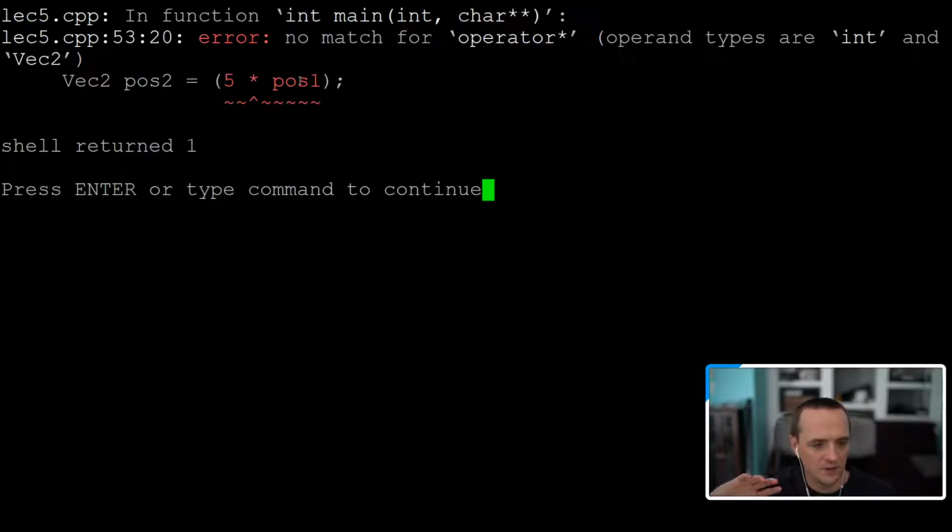It really sucks that happens, but it's just like calling a function. I can say vec2.add 5, but I can't say 5.add vec2. So just like you're calling a function on an object, that is what an operator is.